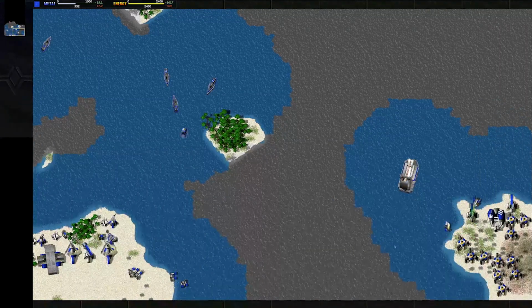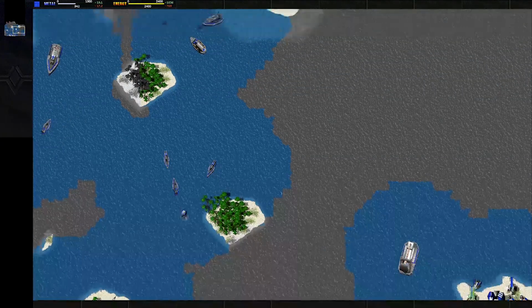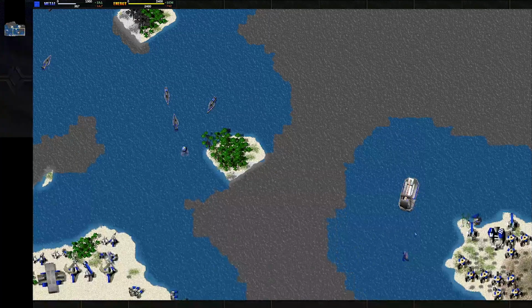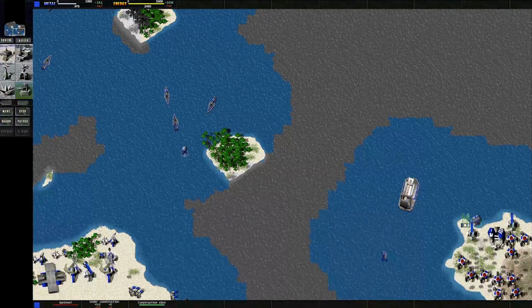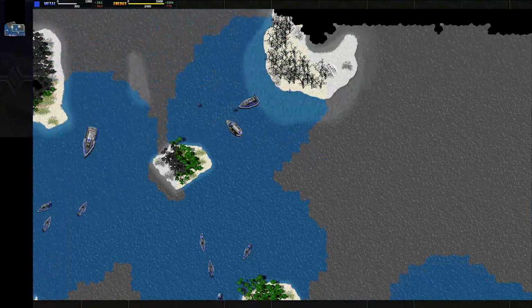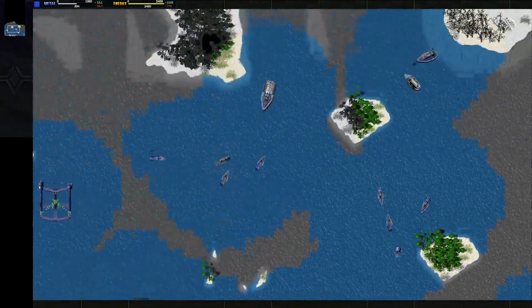I think that's enough on this island. We could probably send the commander, or maybe once he's done with his sentinel here. Once they're done with the sentinel, we'll probably have the Hulk take this guy up here and colonize that.